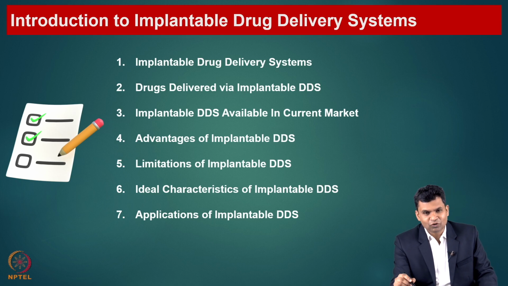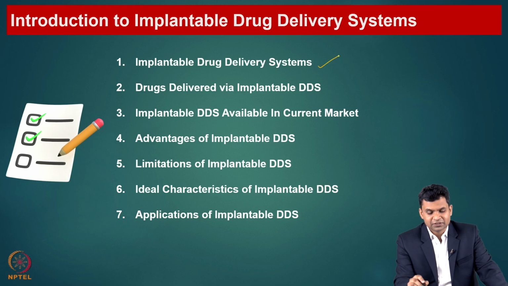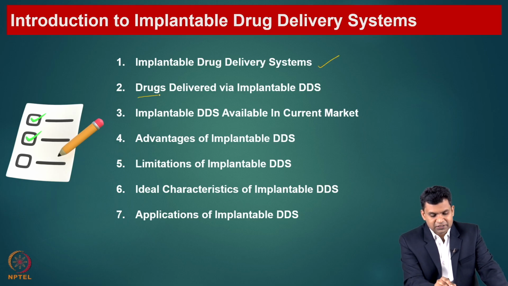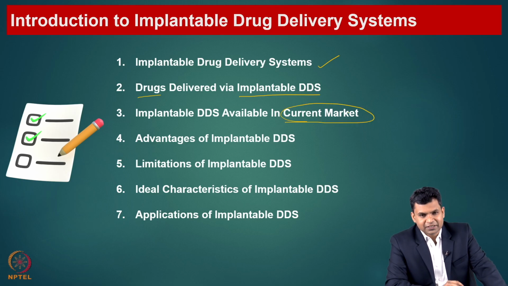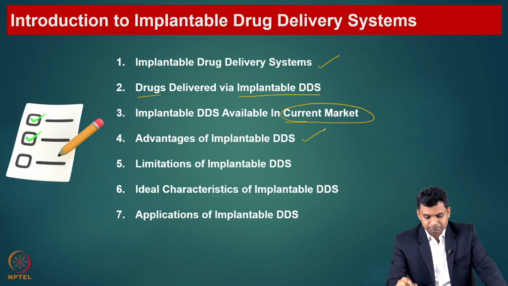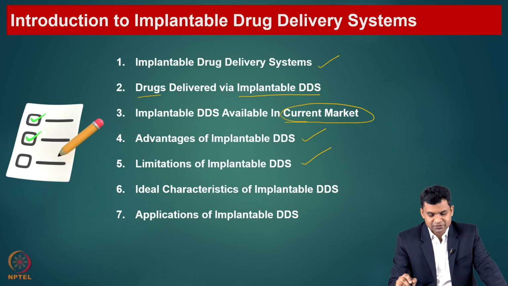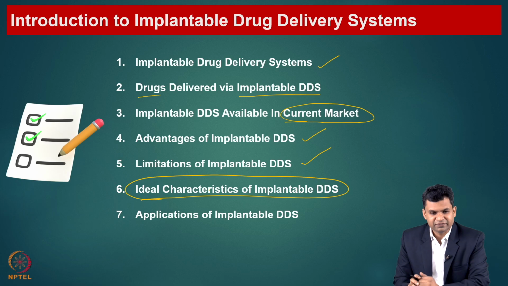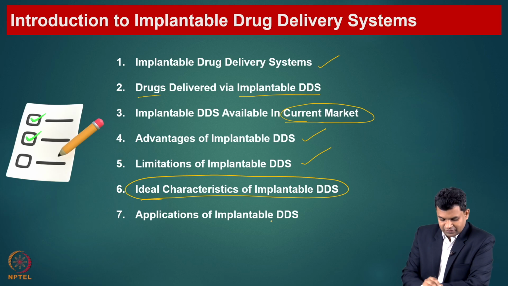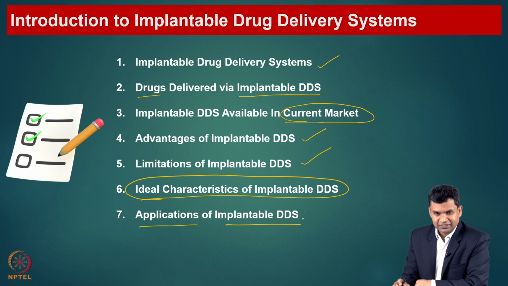So, this is today's flow of presentation. Today I will discuss what the implantable drug delivery systems are, and after that we will see what drugs can be delivered via implantable drug delivery systems, and then what products are currently available in the market. Then we will see the advantages and limitations of implantable drug delivery systems, the ideal characteristics of implantable drug delivery systems, and a few applications.